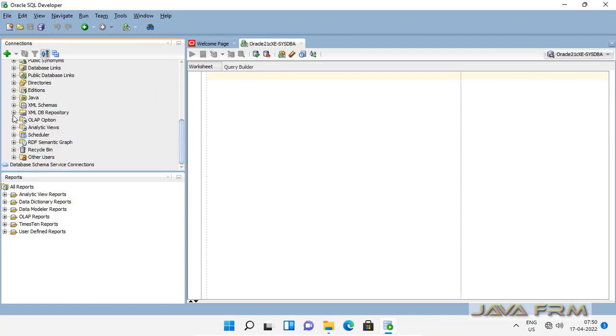Okay, see, there are many other users in the database by default, but I am going to create one container user. So create user C##SCOTT identified by tiger. So here I am going to create one user called C##SCOTT, which means the prefix C## means it is a container database user. So it's mandatory, otherwise the user will not get created.